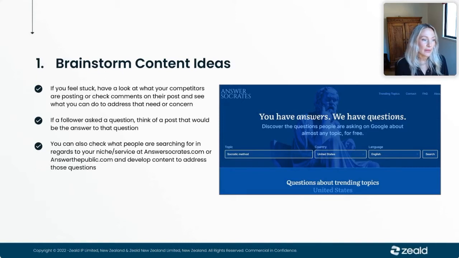That makes a lot of sense, because then you're responding to a problem somebody has. You can also go to Answer the Public or AnswerSocrates.com. These are platforms that essentially show you what people are Googling or searching. You could look within your field and find out what people are actually looking up online. What are they looking for? What questions are they asking in Google that relate back to your industry?